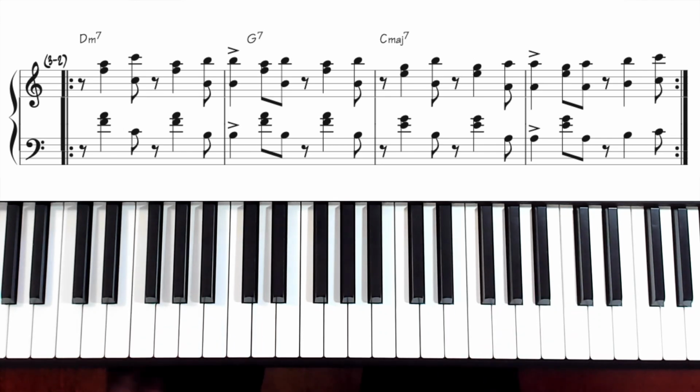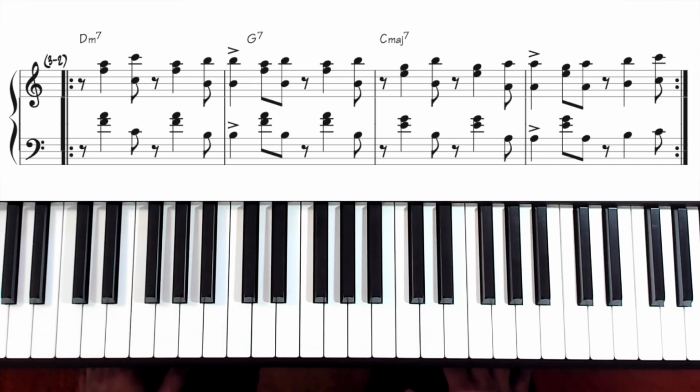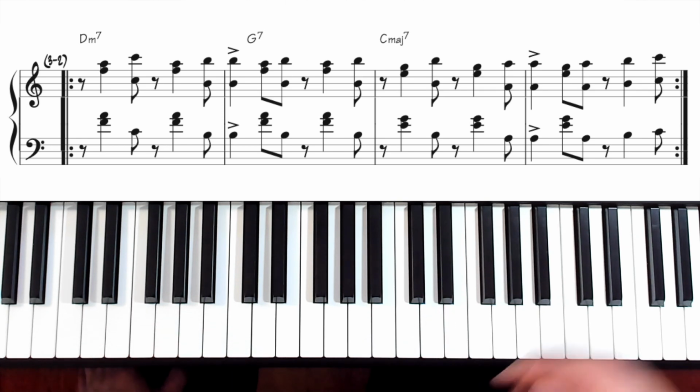Good, so that was a nice 2-5-1 workout in 3-2 clave, key of C. Actually, we should do this in all 12 keys. I don't know if we're going to have time, but that's a very worthy goal to do.